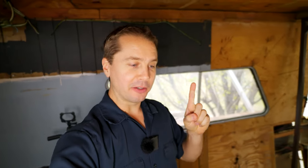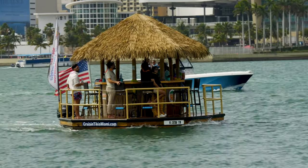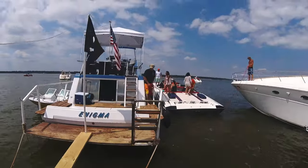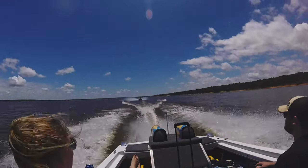Here's my number one takeaway from the boat show. I appreciate all these new yachts and all the innovation going into them, but when I saw that piece of crap hut going by, the little floating bar, it just reminded me of all the fun that I've had with my friends on this boat and all our other crappy boats. And so I know no matter what we do to this boat, however it ends up, we'll still be able to have fun on it, even if it's not a $10 million or a $350 million yacht.